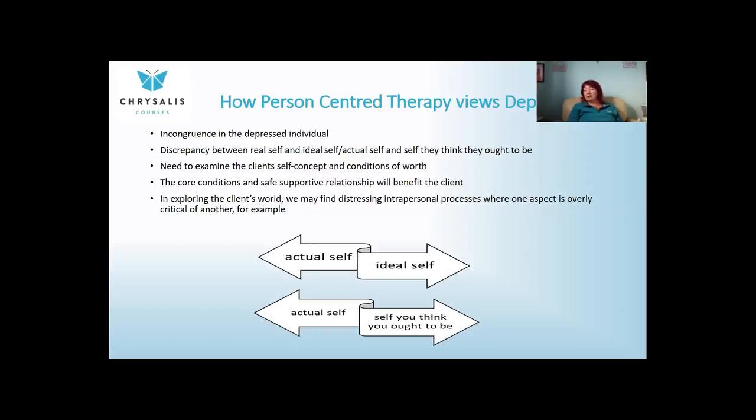There could be unresolved loss or a build-up of stressful or traumatic events. There could be abuse from childhood. There could be a history of unsuccessful relationships and many more situations that may have caused the depressed state. And of course, also looking at the past will give us an insight into any possible genetic tendencies and also learned behaviours.